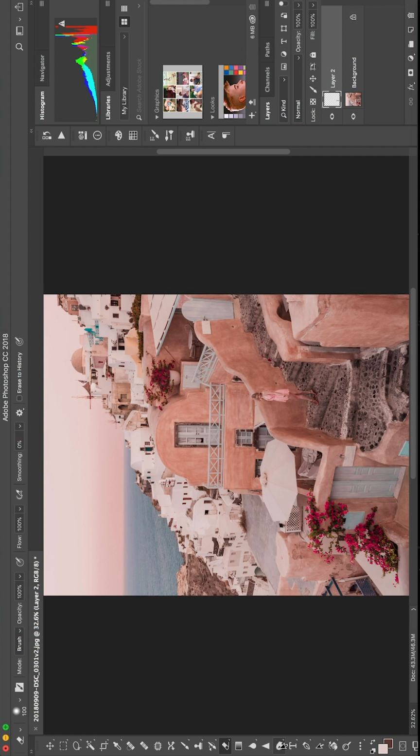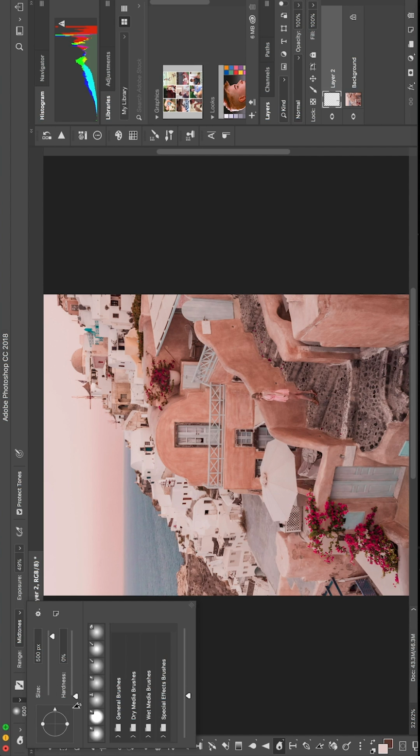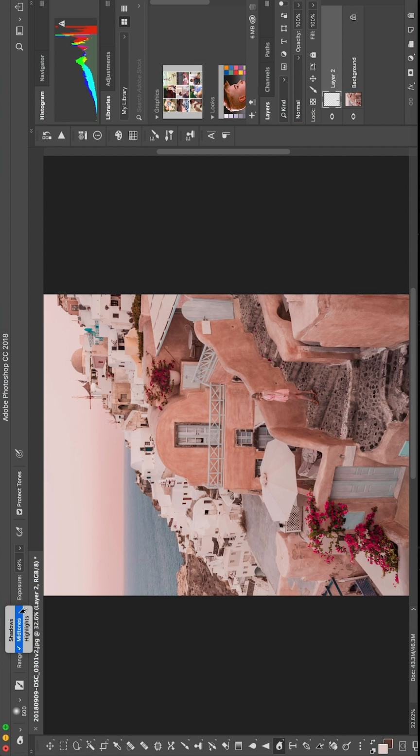What I'm going to do is use the burn tool to create that shadow. So that's this little hand symbol here. And I'm going to make it a bit smaller, make sure my brush has no hardness on it, pick mid-tones, and the exposure is about 50%. And then I'm just going to run that over this door in the edge.